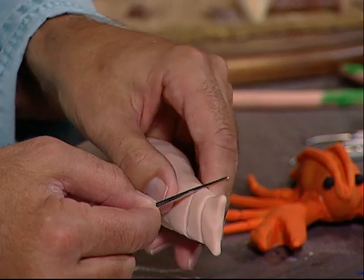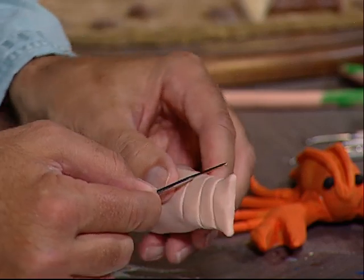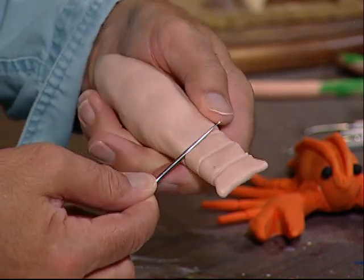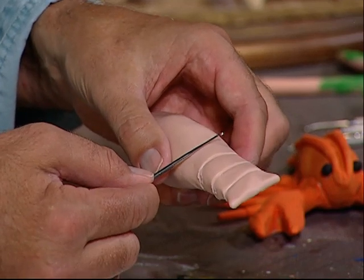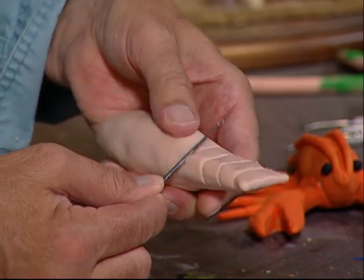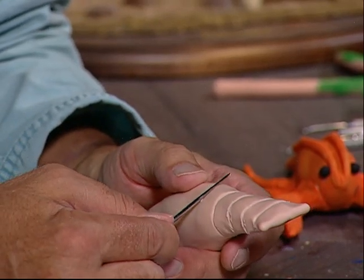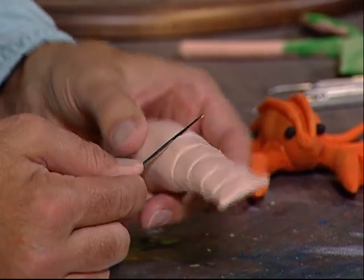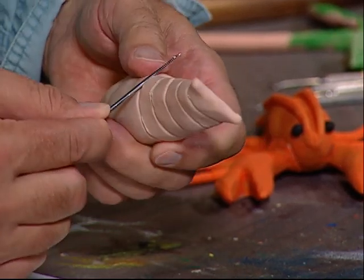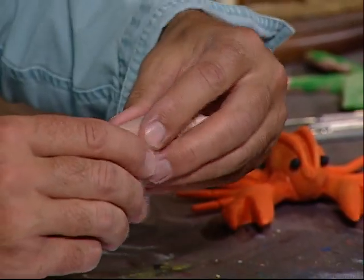See how we did that? See how I'm doing that? Just like that. Just go like that. We'll go all the way around. And then, see how I'm doing that? Make some nice little lines. See how we did that?